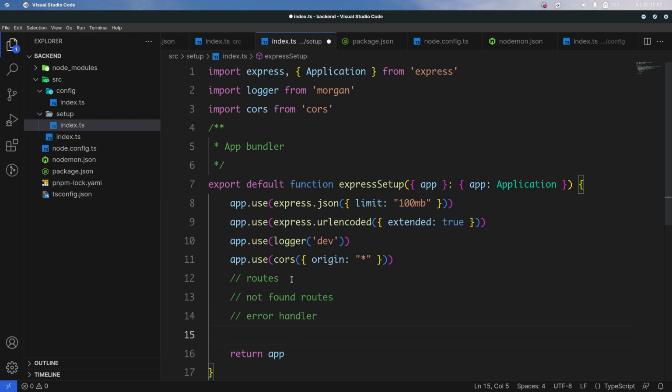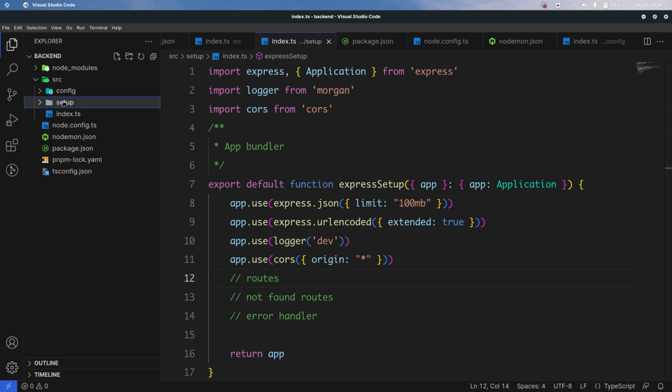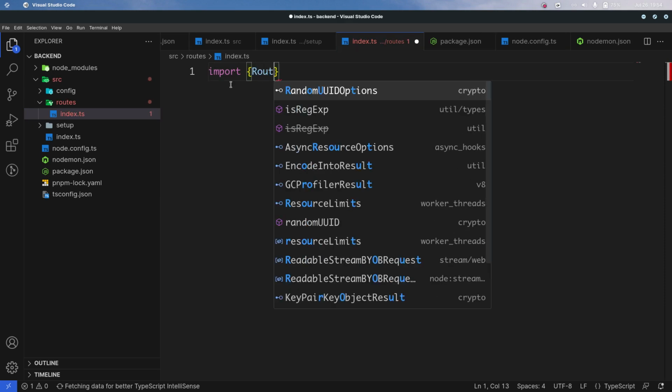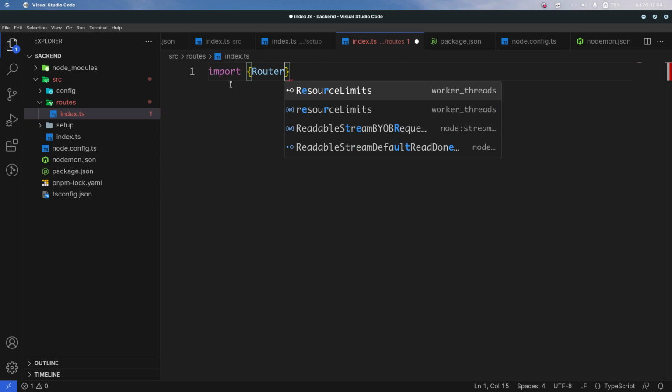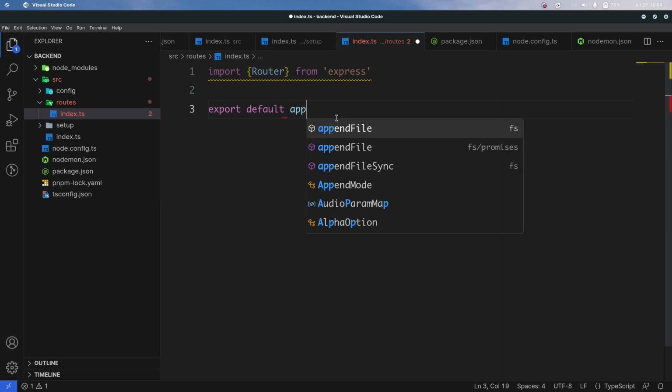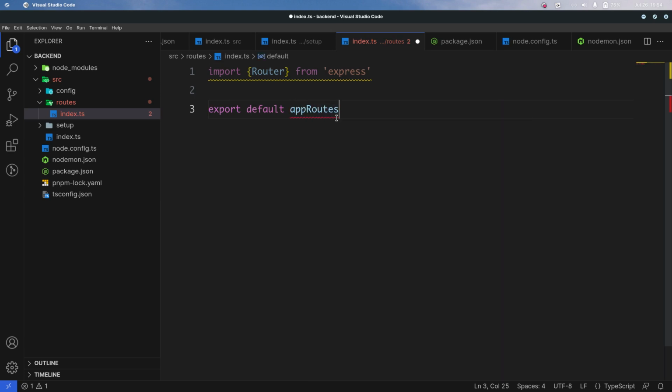So let's say we'll have our routes, then we'll just add index.ts, then we'll just import Router from express, then export default appRoutes function.